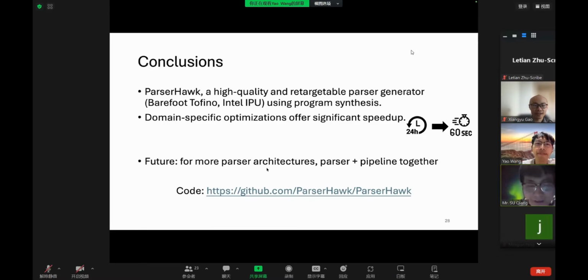Xiangyu, when I first looked at this paper, the first thing that came into my mind is whether it is possible to use large language models to conduct the code synthesis, so that we can somehow generate the intermediate representation or the code that is already optimized based on the hardware resource constraints. I know this is a little bit ambitious, but do you think it is possible, or could you please share your opinions on that?